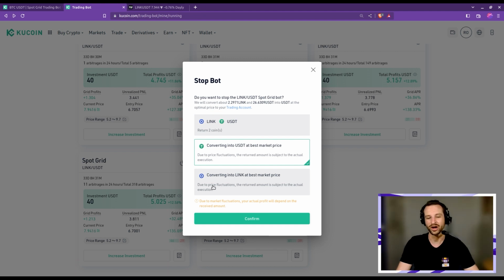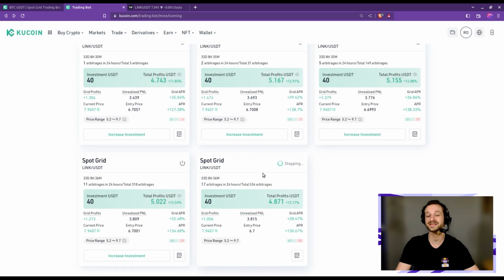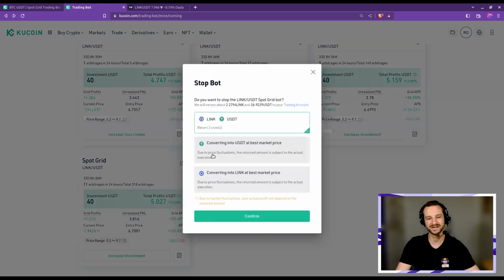So therefore, I would either go for this one or this one, which technically speaking will be exactly equivalent because if the value goes below the lower bound, then all the value in the trading bot will be in the form of LINK. In other words, this option here would make me realize my loss, while this option here would allow me to just hodl my coin. But of course, this is a personal preference. You might want at this point to stop your losses, and therefore you would probably convert everything to USDT. That's up to you. Anyway, let's confirm, and you can see now it's stopping. Let me quickly stop the other 2.